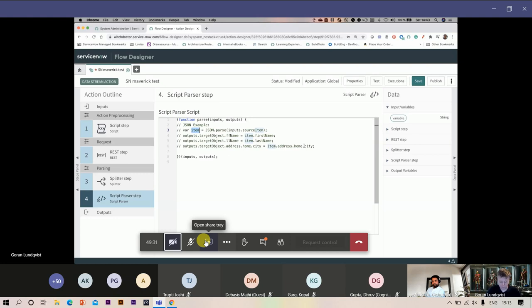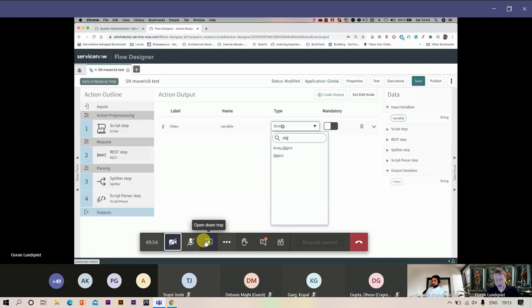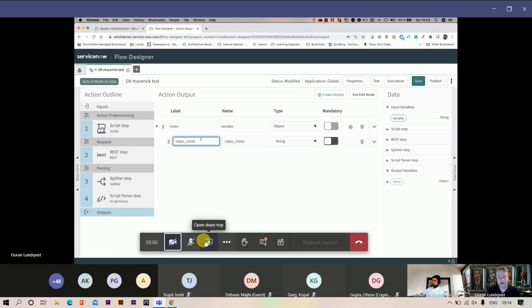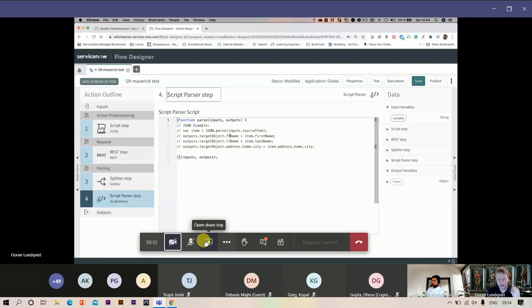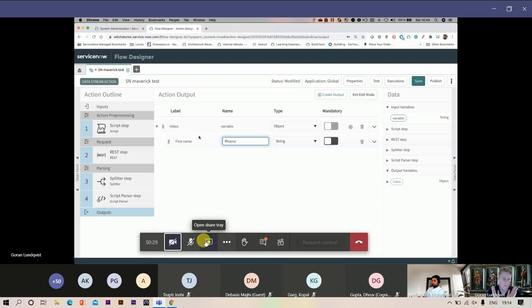When we have decided that these three things are all we want, we go to the output, and this is the place where we build a complex object that we are going to use. So we're basically hitting create. We're calling it, for example, video, like we're going to do, and it needs to be an object. If it isn't, it won't work. The most important part is that when we create the parameters inside the object, we need to have the same variable name as you put here. So if you want first name, as in this example, we'll do first name and then the variable name there. Then it will work.